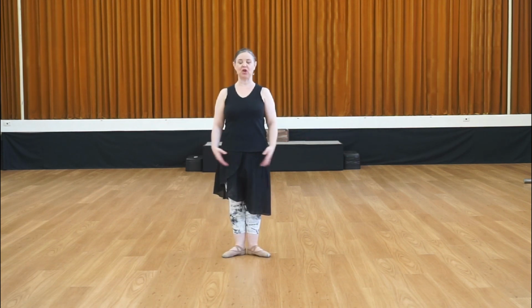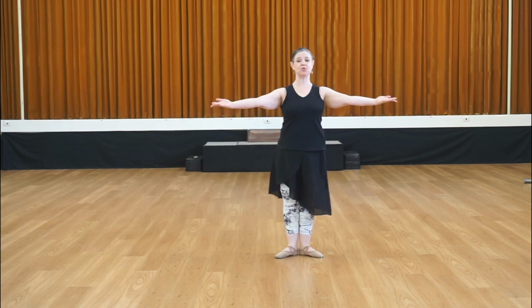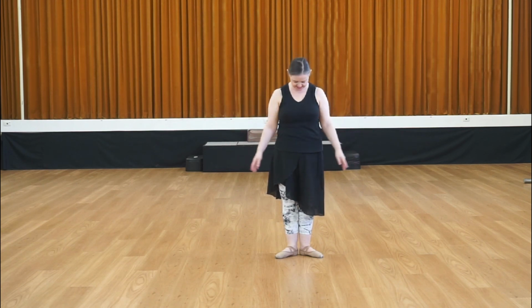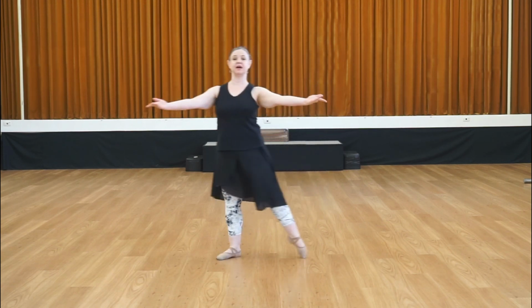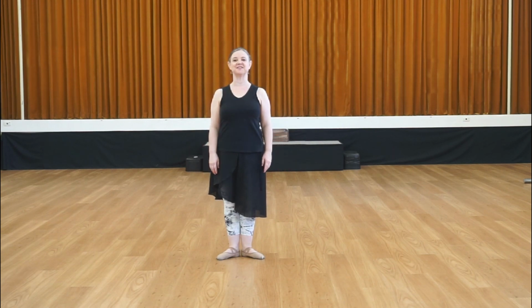And now the bow. Lift the arms to first. We're going to step to the side as we open them out. And this is not quite second, it's really strong. Palms are up. And then we're going to nod the head as we bring the arms down. Lift them to first again. Step to the side, close, nod, and stretch. So let's do both of those with a little bit of music.